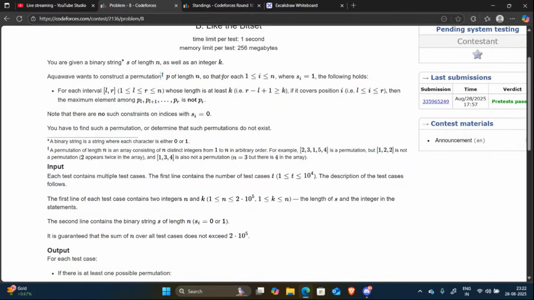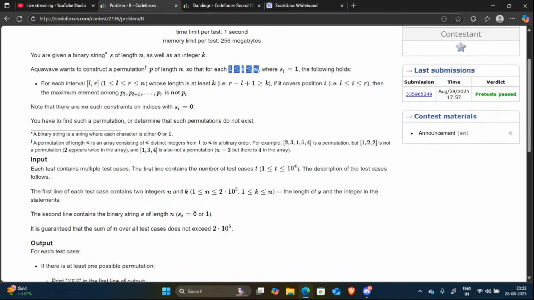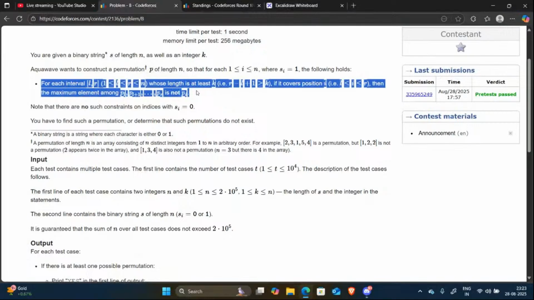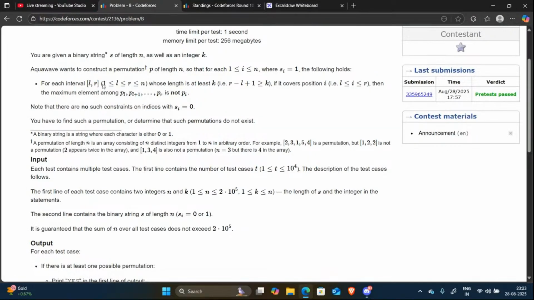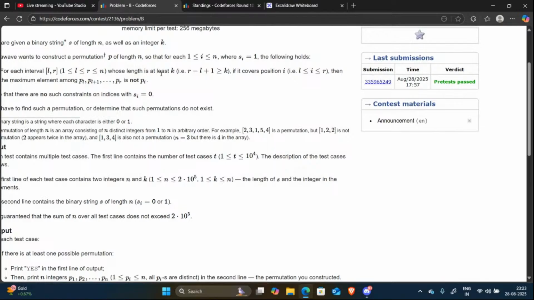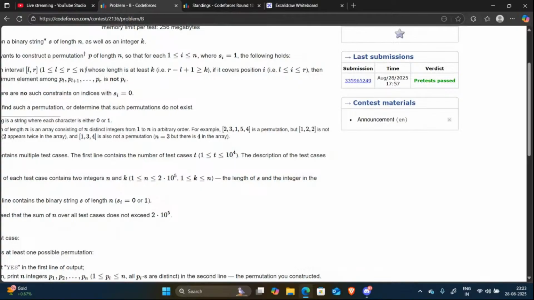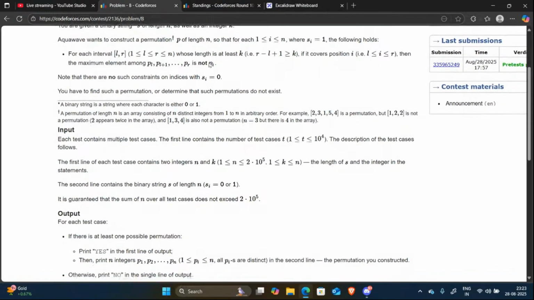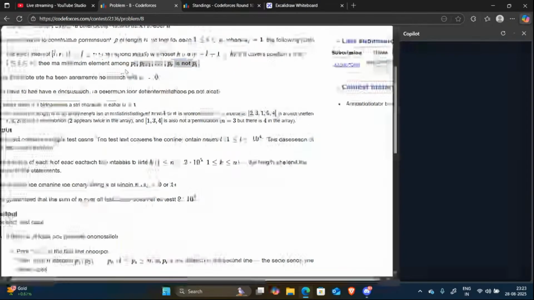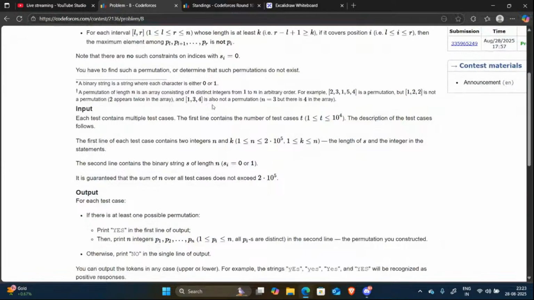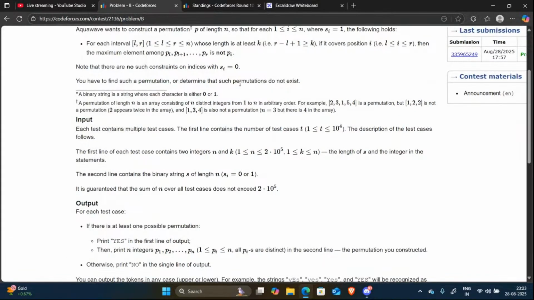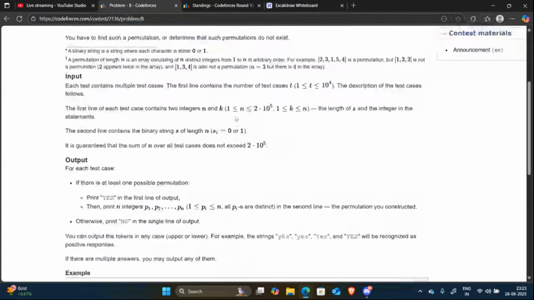Aquawave wants to construct a permutation P of length n so that wherever the binary string has the value 1, the following condition holds: for each interval L comma R whose length is at least k, if the subarray covers position I, then the maximum element should not be the element at I. So we have to find such a permutation, or determine that no such permutation exists.